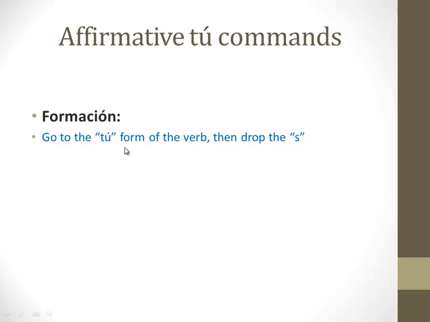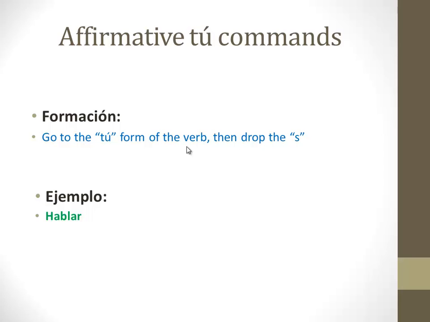First, you must go to the tú-form present tense of the verb and then drop the S. Okay, so on your note guides, on formation, under the affirmative side, because we're only talking about affirmative tú-form commands today in this flipped video, I want you to write down the steps. Step 1, go to the tú-form of the verb, present tense, and then drop the S. Let's look at a few examples. It might be helpful to write these down under that column.